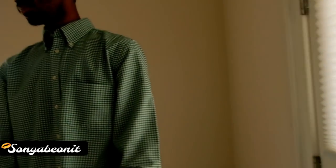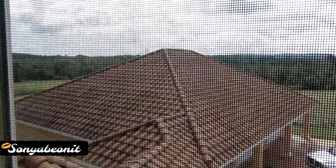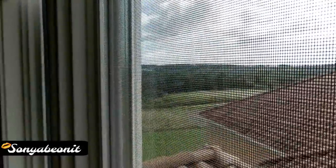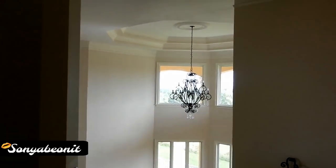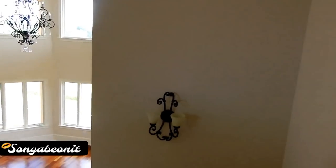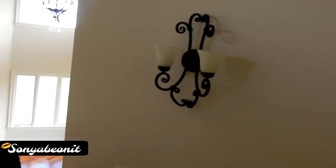That terracotta, that roofing look like it's going to need to be replaced. Mm-hmm. And that's going to cost. I actually think they last a very, very long time, and that you'll probably be okay with just replacing the ones that are damaged. Mm-hmm. And then the garage is huge. Mm-hmm. So there's a ton of extra space there as well.